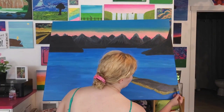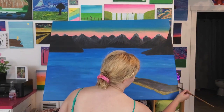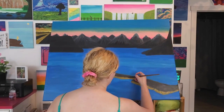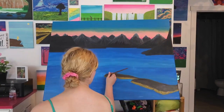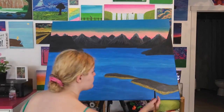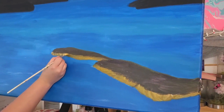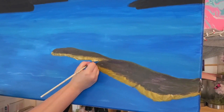I'm using mostly a purple and green mix on this side right now, so I want it to be fairly darker and I don't want to pull in too much of that yellow right now. I want it to look like dirt and dark, shadowy grass. Okay, then you can make a little blend of cream and that yellow. We're just going to lighten up our sand here and start shaping out our hill.